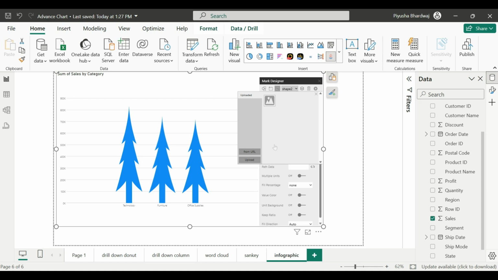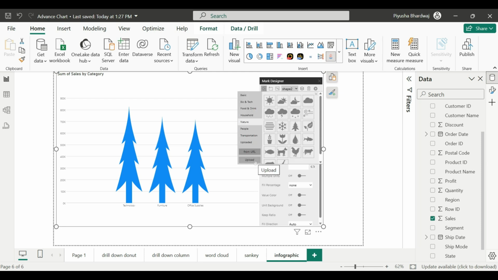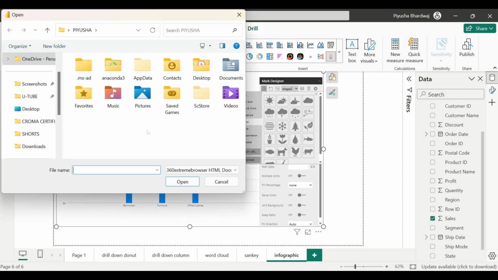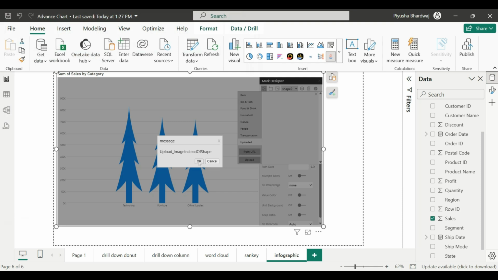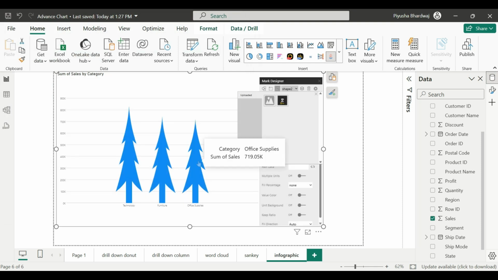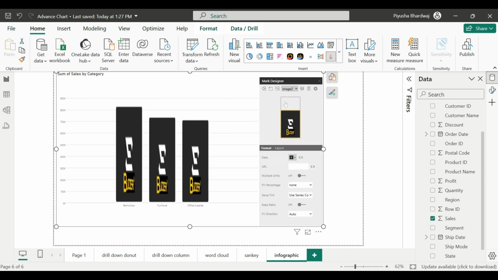Click on this upload. So here nothing is uploaded there. So you can click on the third icon, just insert image. When you click on the upload button, you can pick up an image from your laptop. Let's say I'll pick up my channel logo and click on open. So this particular logo, I can just select that and you can see the logo is added.